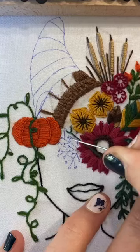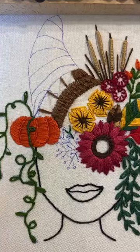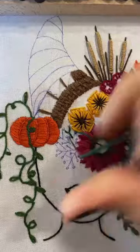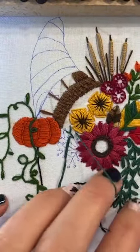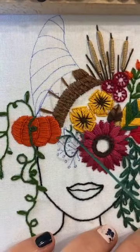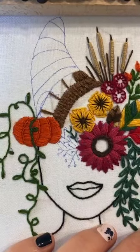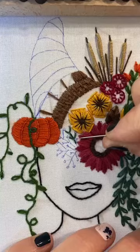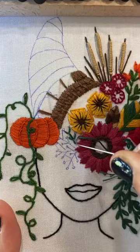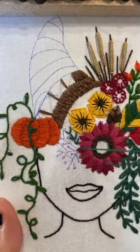So we came up in the middle and then we're gonna go down at the bottom of the next V. We're gonna come up on one side. It doesn't matter, you can come up on left or right. Come up on one side, go down on the other side, keep your loop open, and then come up at that point, pull it snug, and then go back down. Now, this side doesn't have a branch, so I'm just gonna go ahead and do a straight stitch in here, and then just this little branch here to connect it.